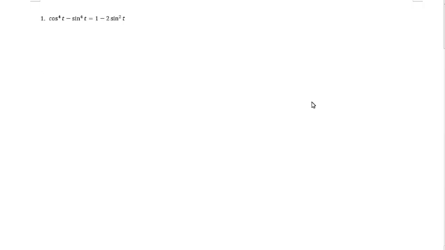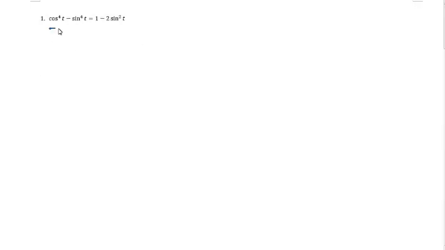Okay, so we're going to get started on the trigonometric equations. Here we have a left side and a right side. Now what you want to do is pick a side that you think may be easier to solve. What you want to do is manipulate one side and get it to equal the other side. Think of it as a game. You want both sides to match. So deal with one side, get it to match the right side. If you do, you win. Okay, so what we're going to do is look at the left side of this equation and try to manipulate that.